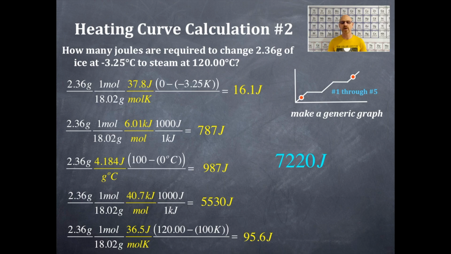Make sure that you know which constants you're using for every single step. That is really what drives it. Before you start the problem, make sure you make a generic graph. Okay, that generic graph gives you a picture. As they say, a picture tells you 1,000 words, and that starts you off with that problem. So you know where your low point is and your high point is, and you're just doing everything in between those two.